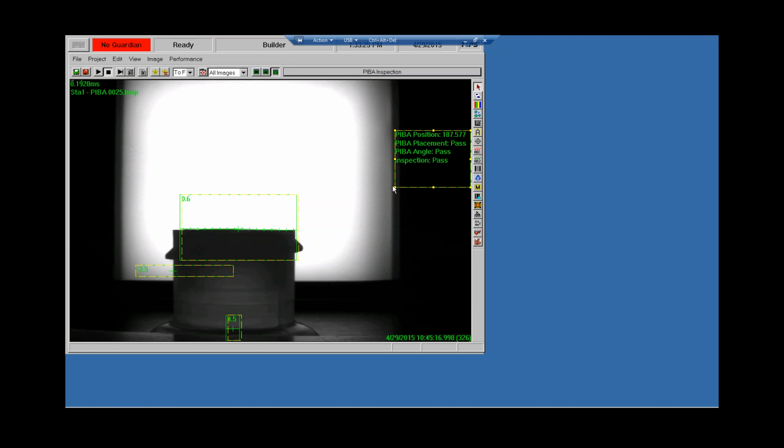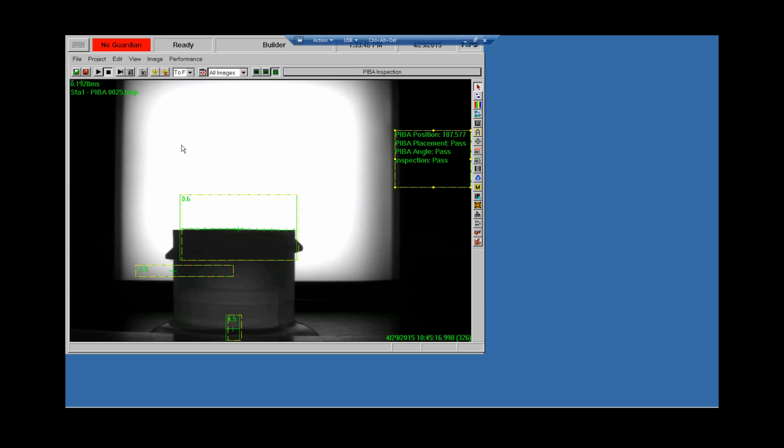However, unlike the locate tool, which moves all the other tools in both directions, X and Y, each CPV tool, because it finds edges, can only move in one direction, either in the Y direction because it's looking for a vertical edge, or the X direction because it's looking for a horizontal edge.